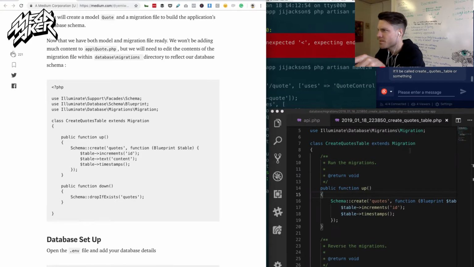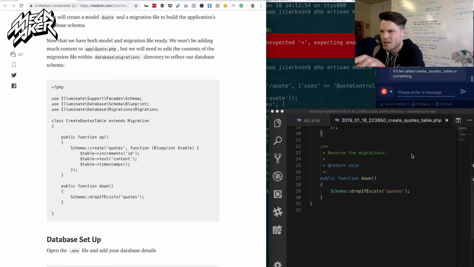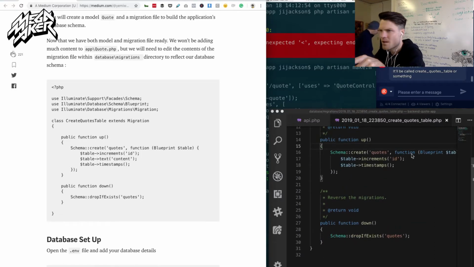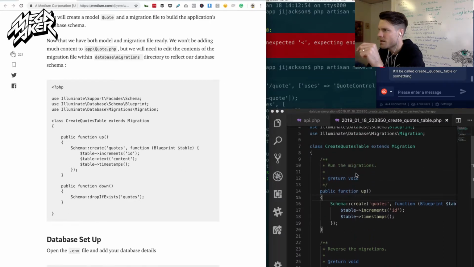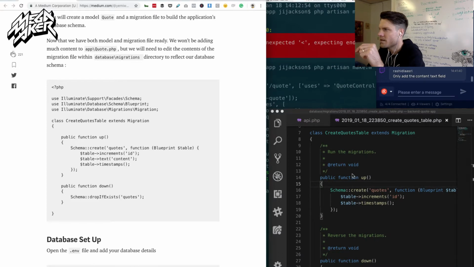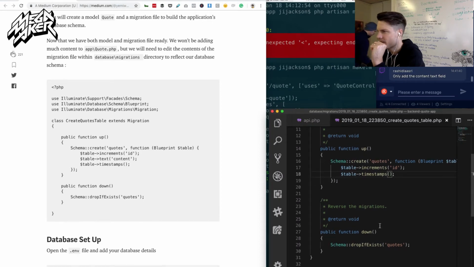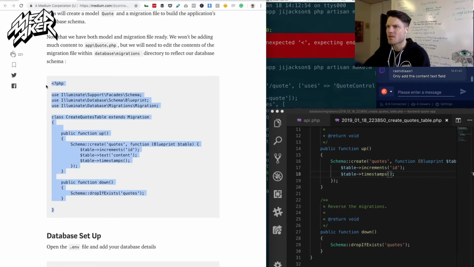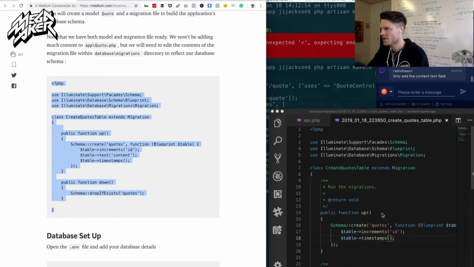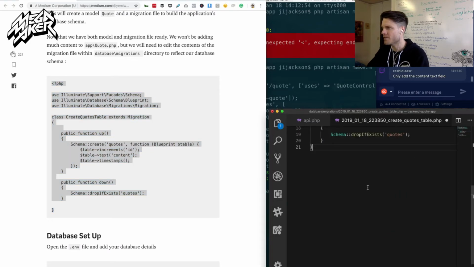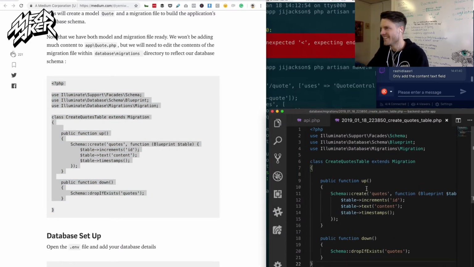Class, create quotes table, extends migration. Do I just want to erase all this though? Okay. So I think it's saying to modify the whole thing. It's not really programming, is it? I'm just copying and pasting.